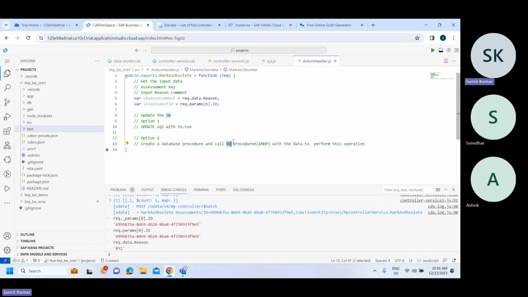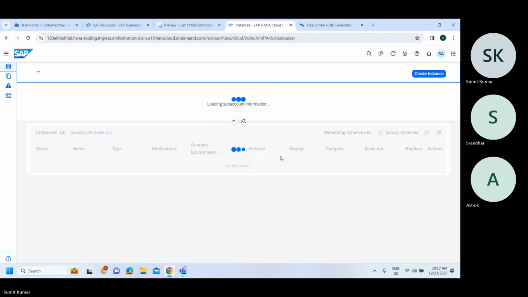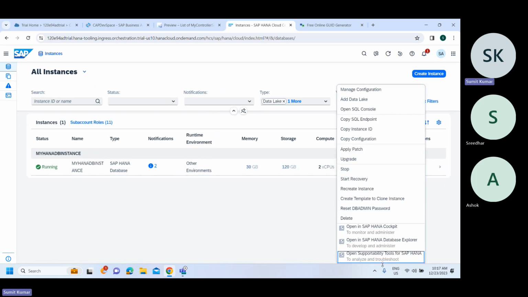Any sort of database artifact, or let me also tell you in a different way. For example, if I open my HANA container over here, let's say HANA Explorer.